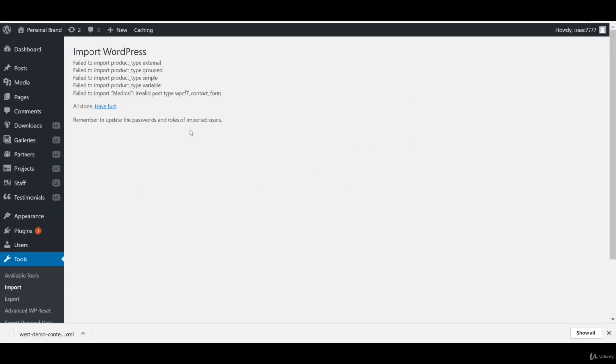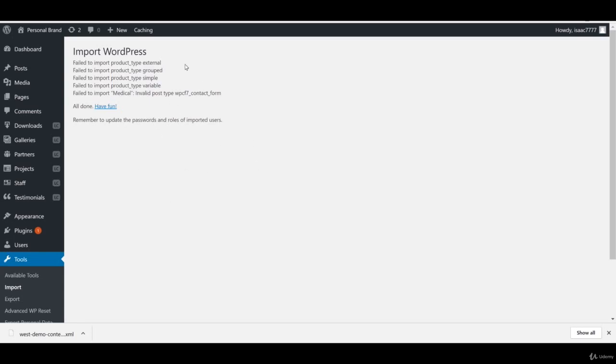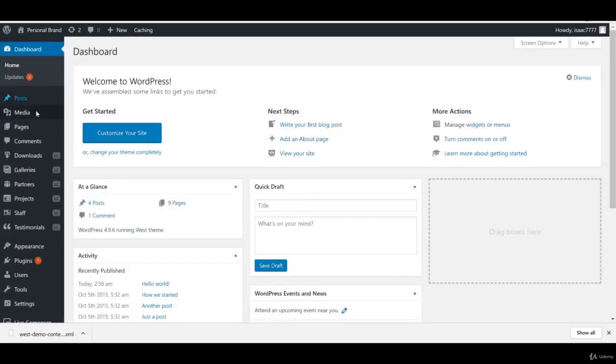Okay, and once that's done, you're going to be brought back to here, and don't worry, it will say failed to import these ones here. Don't worry about those. Everything else will have now been installed. So we're just going to hit this have fun, and we go back. Okay, so now we just got one last little thing that we need to do to get this site ready to start building and putting together. And I promise that this part that we're doing right now is probably the hardest part of all, and then when we actually get onto building our website, you'll see just how easy it is. So what we want to do is go to pages, all pages.